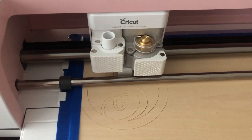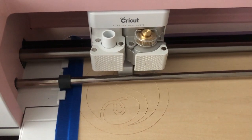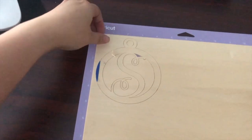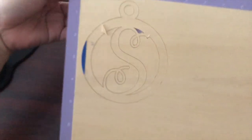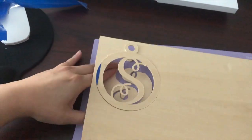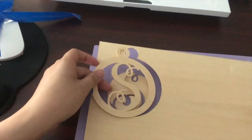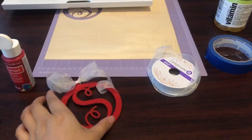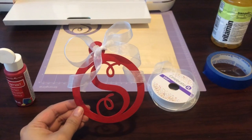So this is what it's going to look like when it's almost done cutting. So once it's done, you're going to unload your mat and you're going to want to take off the wood from the back, and then the ornament should just pop right off. So now all you have left to do is paint. I'm using an acrylic holiday red, and then I use some ribbon, and now you're done.